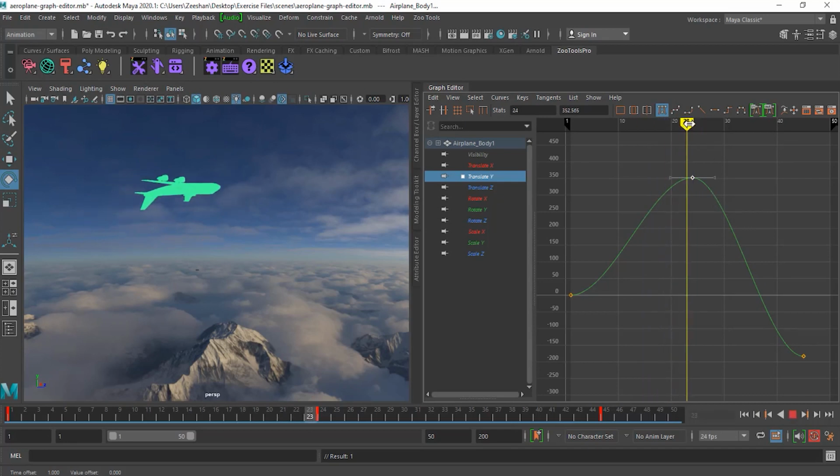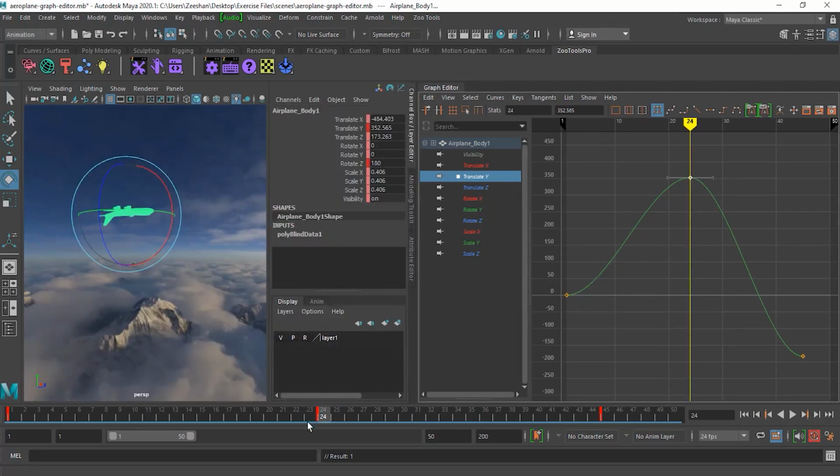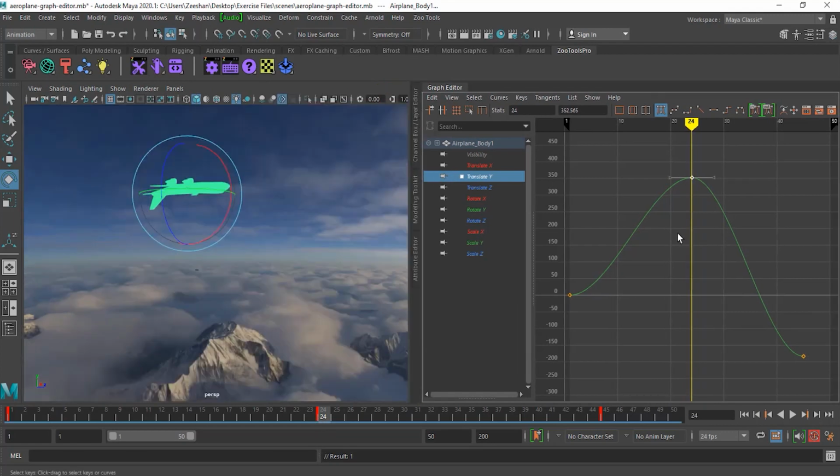Now, you will notice that I can move this. This is basically translate Y. Means this is the Y axis, the position, not rotation, not scale, the position, the translation, okay? Here at frame 24, you can see there is a keyframe. Now what is this keyframe basically for? This keyframe is basically for Y translate, and also rotate Z. So this is not one keyframe, this is two keyframes on top of each other.